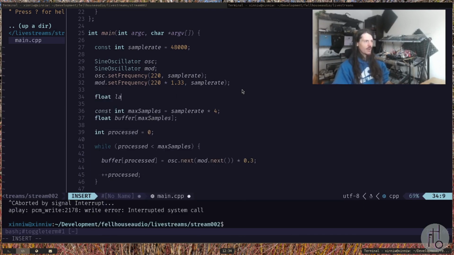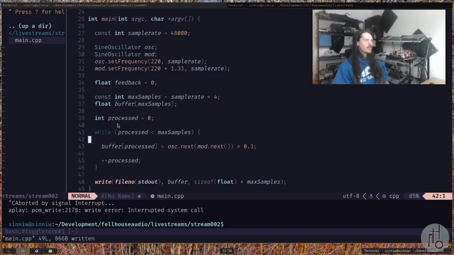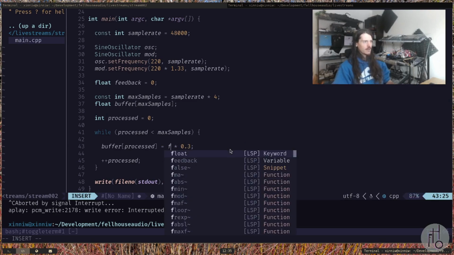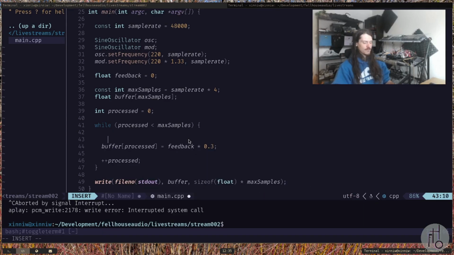So we're just going to keep track of another piece of state as our loop is going. We'll call it last. And this is the previous sample. Maybe it would be clearer if we called it feedback. So here's our signal that represents the feedback. And what we're going to do is write into that piece of memory, feedback, every time we increment the oscillator.